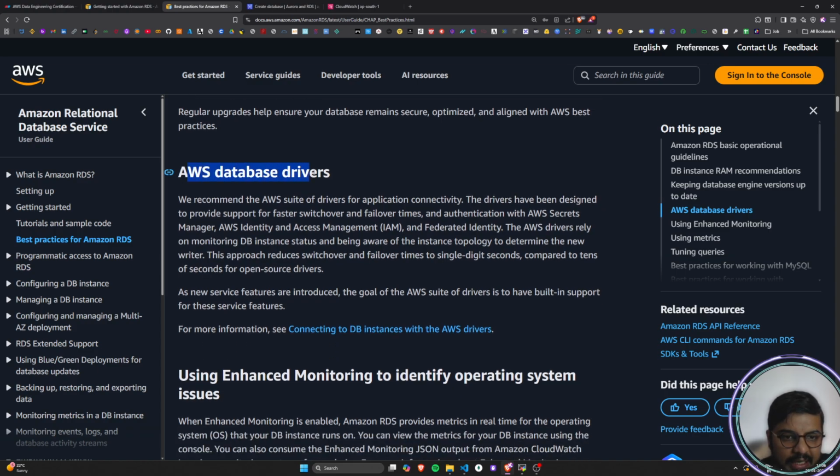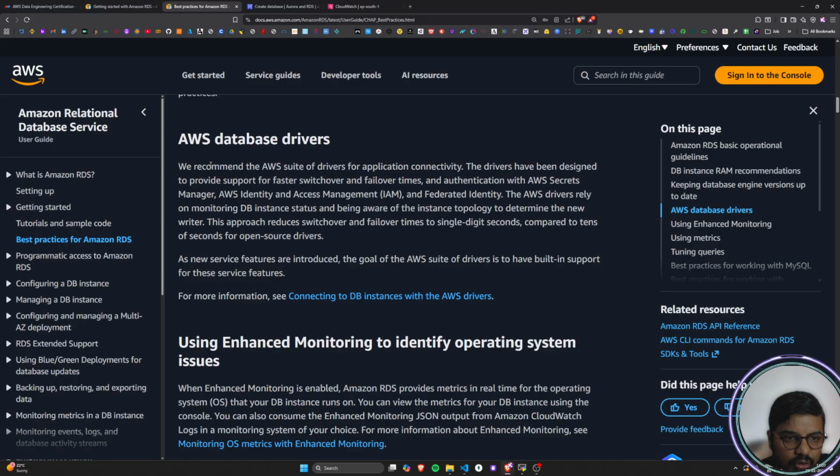Now comes our AWS database drivers. We recommend the AWS suite of drivers for application connectivity. The drivers have been designed to provide support for faster switchover and failover times and authentication with AWS Secrets Manager, AWS Identity and Access Management, and Federated Identity.